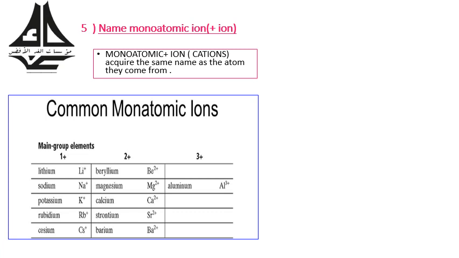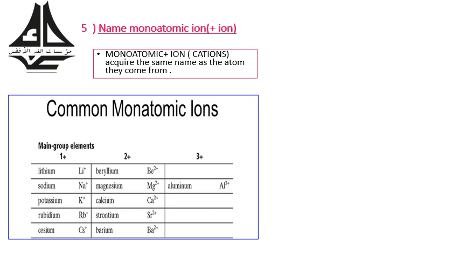We see the ions that are produced from the main group elements, okay? Main group elements, you know, they are the elements of columns 1, 2, 13, 14, 15, 16, 17, and 18, whereas the elements of columns 3 to 12, as you know, are not the main group elements, they are the subgroup elements. So here we have a table that shows the cations that are formed from elements of columns 1, 2, and 13.